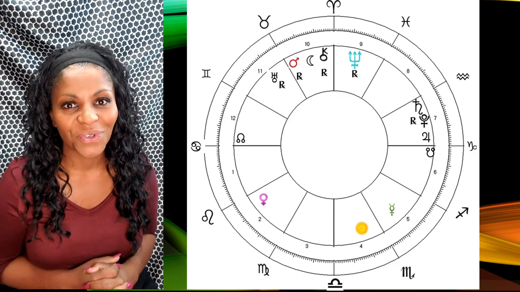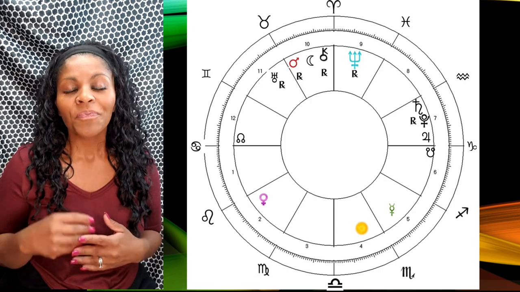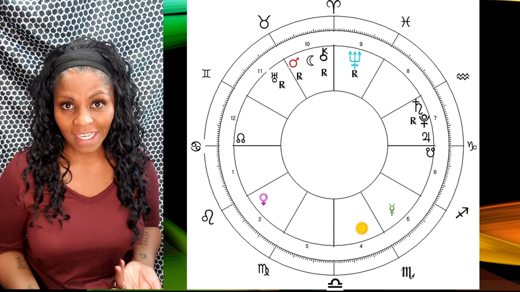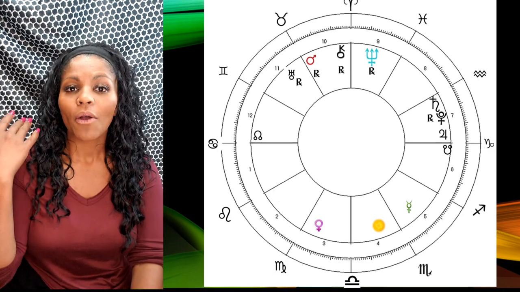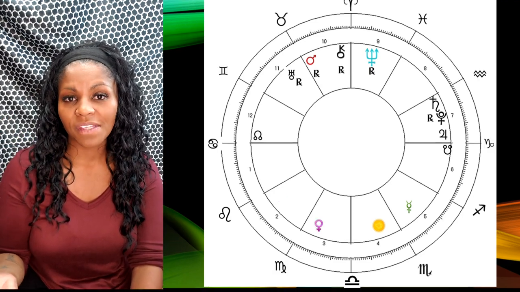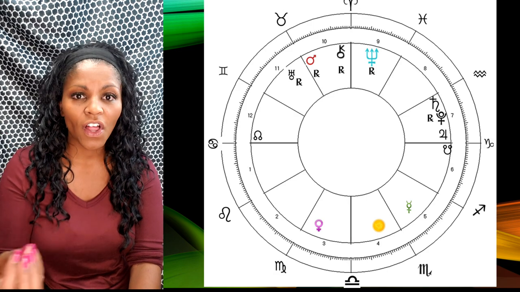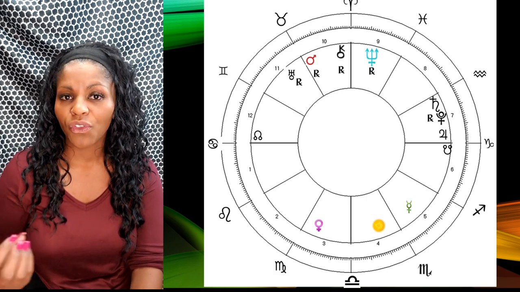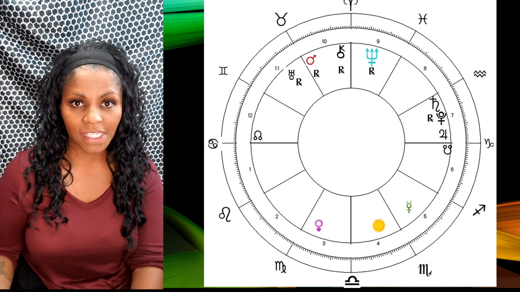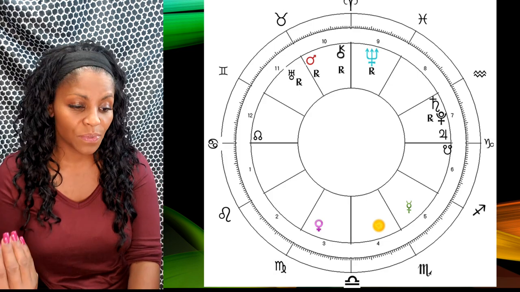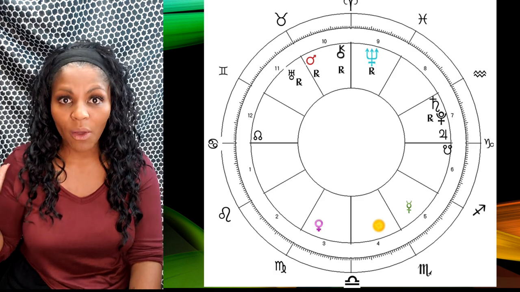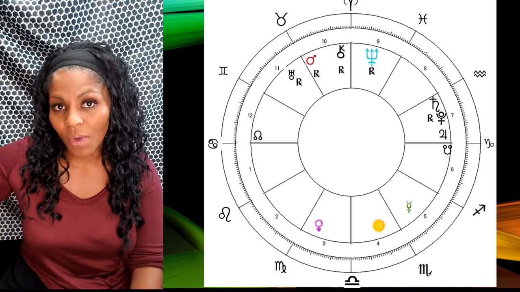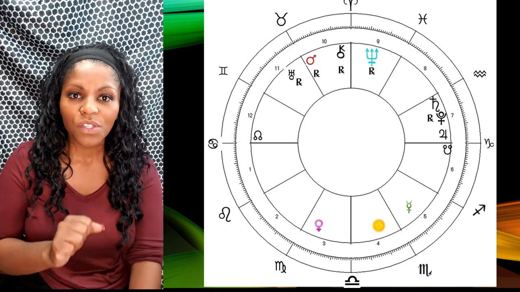When we get to the second of the month, we see Venus moving into the energy of Virgo, lighting up your third house space. I love this energy for you this month because Venus in Virgo is easy with the communication. The third house is communication, decision making, thinking, things with siblings, contracts, any of these kinds of things where we write, the website, the writing that goes on the website lives here in the third house.